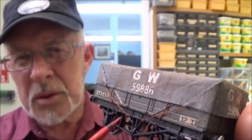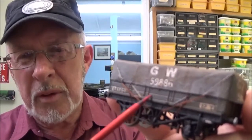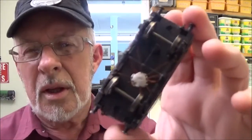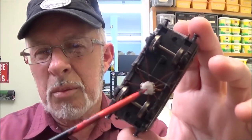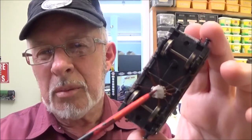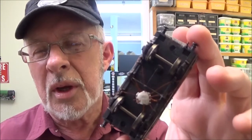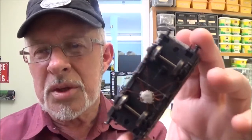There's ropes coming down at an angle here, and some dropping down here as well. On the real thing, they would probably be tied off on the side of the wagon, but I've actually taken them down to the chassis and underneath. To secure them, I've used Blu-Tac — even though this stuff is white — I put a blob of Blu-Tac under the wagon, pulled the cords through and pressed them into it, then put another blob of Blu-Tac over it.